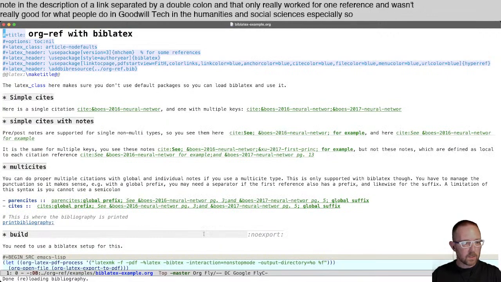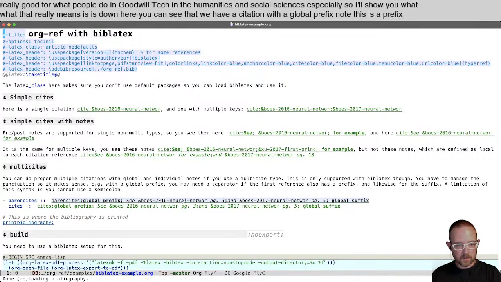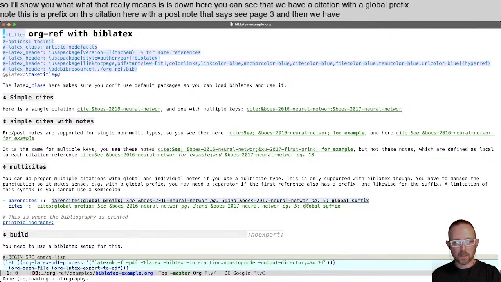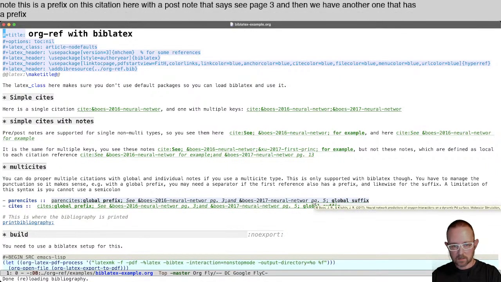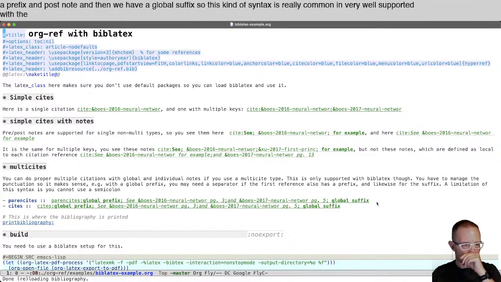What that really means is down here you can see that we have a citation with a global prefix note. This is a prefix on this citation here with a post note that says see page 3. And then we have another one that has prefix and post note. And then we have a global suffix. This kind of syntax is really common and very well supported with Bibliotech, but was not supported in version 2 of Orgraph in this form.